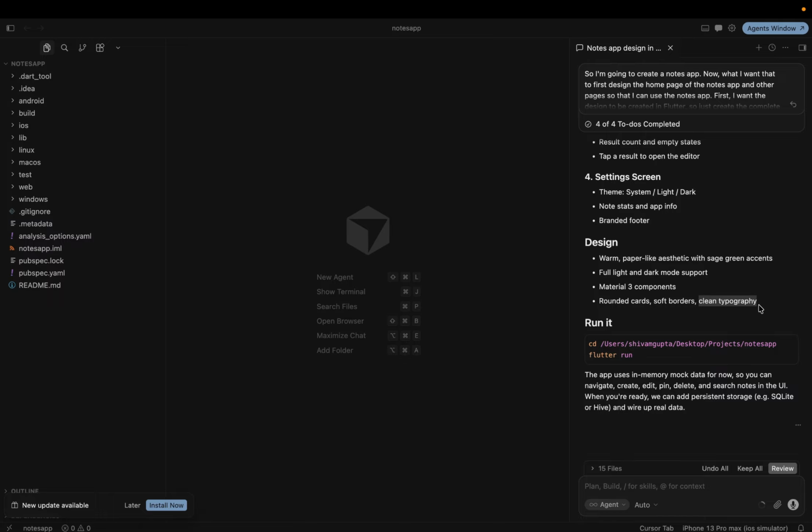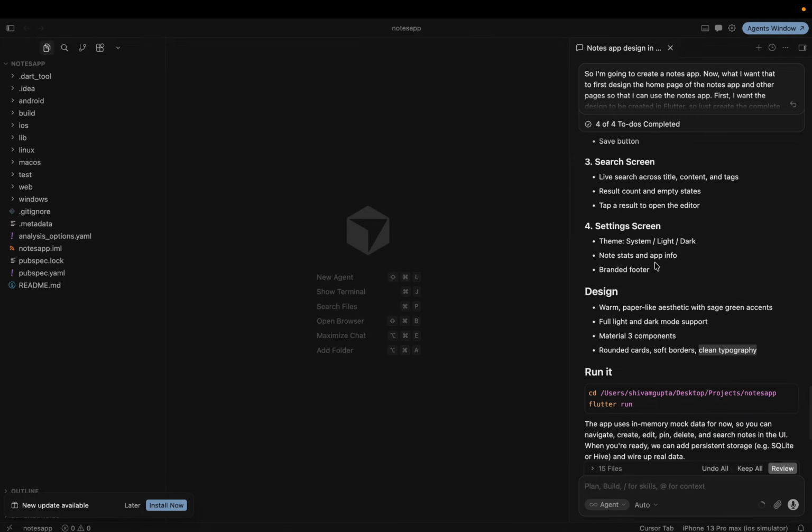typography. Okay, now one more thing I tell you: if you are looking for a specific design that Cursor AI should create, you need to tell it in the prompt, because as I told you, the prompt plays a main role when you need to get something from an AI. If you pass an exact prompt, you will get exact data from an AI. If you don't tell it whether to use a light theme or a dark theme, I think most of the time it tries to use a dark theme, right?